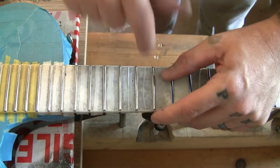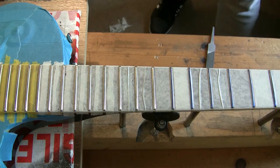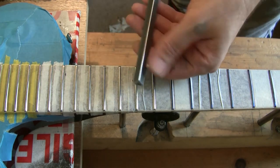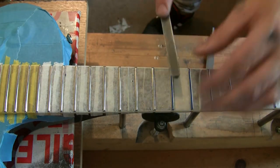Don't worry about these little nicks in the tape there. That's why we put the tape on, so we don't mark the neck. And I'll do one more, again always wiping your file. This is a three edge file with ground flat edges, which means we're not going to cut into the guitar when we get in there.